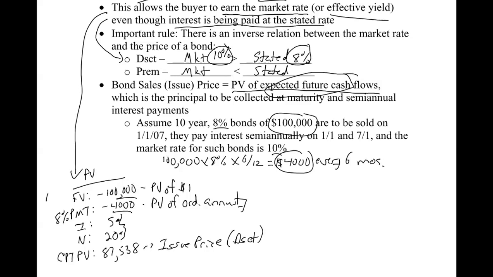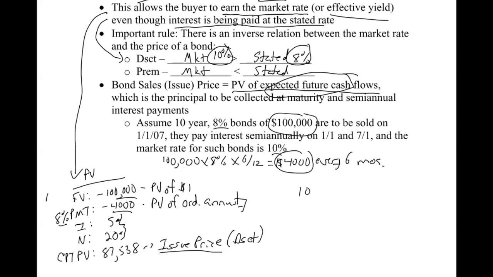All right, now think about it. They are going to buy it. This is the issue price. That means that's what they're going to pay. They're going to pay $87,538 for the bonds. We're going to pay them 8% interest over the life of the bonds every 6 months. So, like I said, 4% every 6 months. But then at the end of the life of the bonds, we're going to pay them back the whole 100,000. Okay, so we're paying them 8% on interest, but then we're paying them this extra.